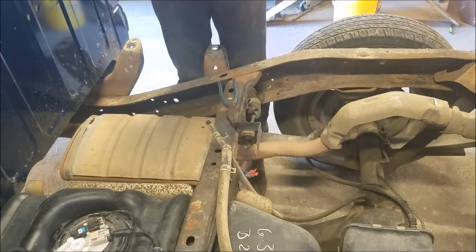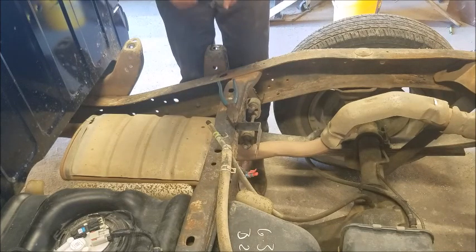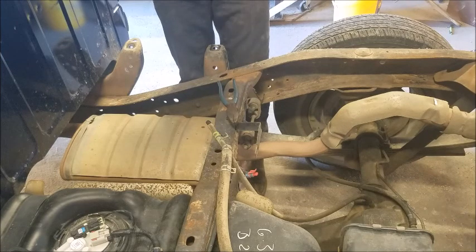Truck's been running for, I guess we've had it for about a year. Engine got rebuilt October 29th of last year. That was when it was done on the engine stand. So it's been almost a year since we rebuilt the engine.